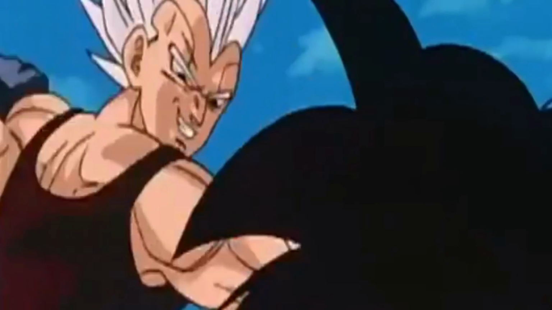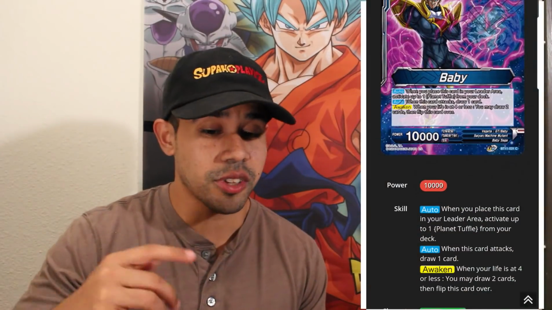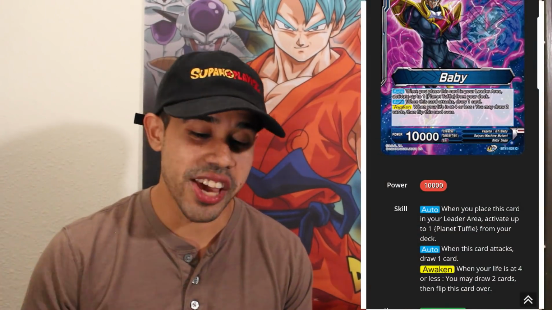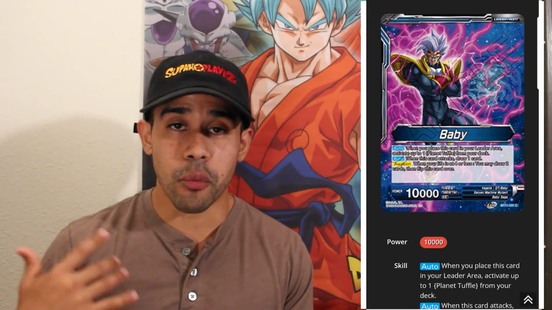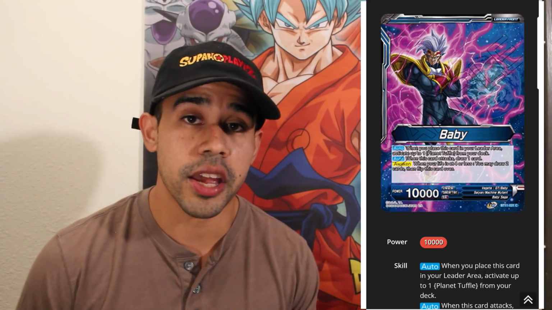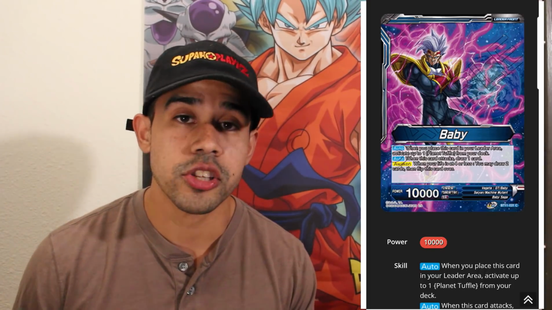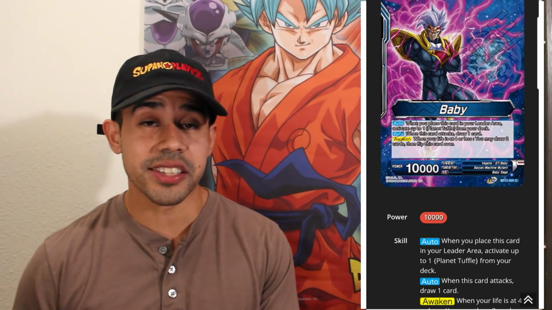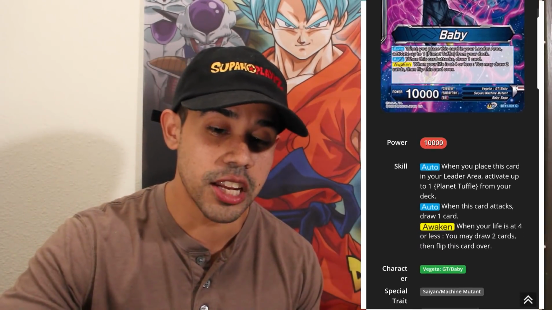Baby, because this deck is all about countering and spamming your counter play cards, counter attack cards, and you start off with the extra card that allows you to reduce the cost of all your counter play and pretty much your counter cards by 1, meaning you're going to be able to bring out cards, negate attacks, and defend a lot with this leader.